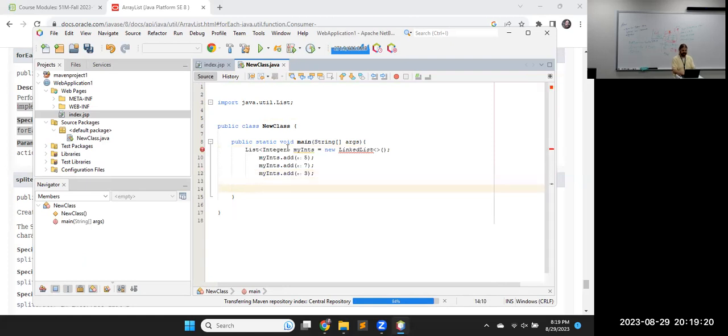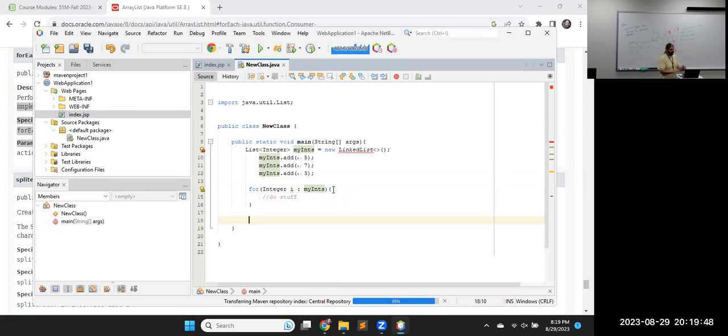Then I can come down a little bit, and we saw that for each. So we have integers. Integer, I'll call it i in myInt. So that'll work just like the earlier one. We have indexes, so we could use that for i as index.